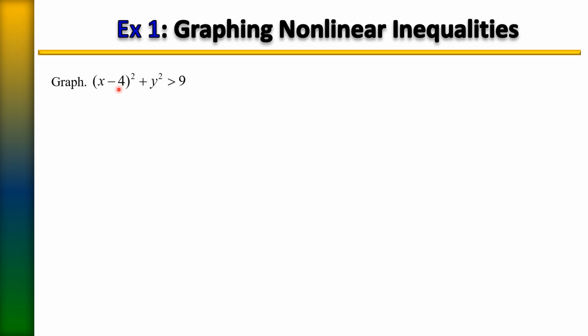Well, recall that for your x value, it's always going to be opposite what you see. So even though you see -4, your x value is actually +4. Notice that you don't see a number there with y, so that means that you have a y value of 0. So my center is located at 4, 0. And what is your radius?